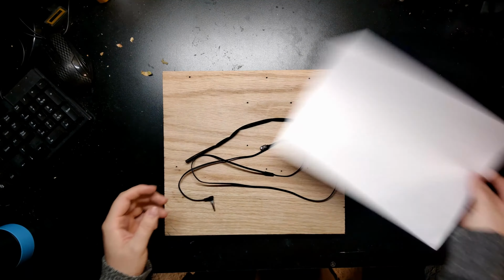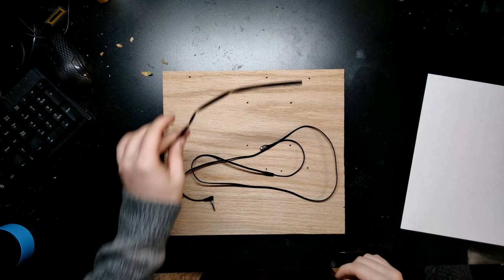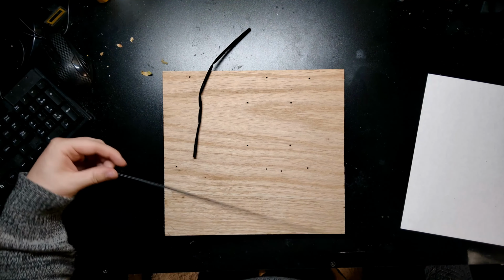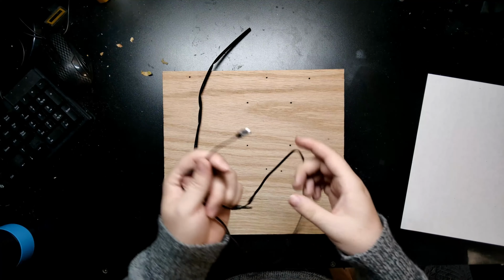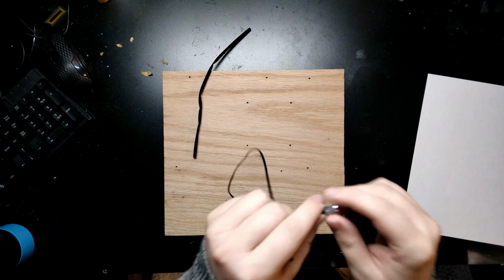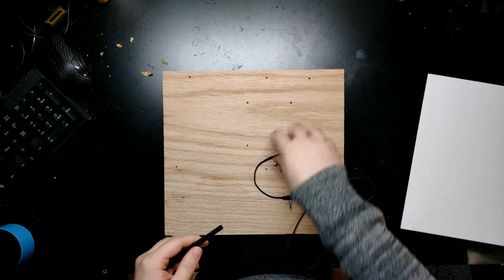Today, we're going to be working on a lav mic. So today, I'll be using a piece of heat shrink tubing and a lav mic that I made myself. It's just a chewed up pair of earbuds that I cut the end off of, soldered a microphone on the end, used a little hot glue for potting, but I want to clean it up, so I'm going to use some heat shrink tubing.